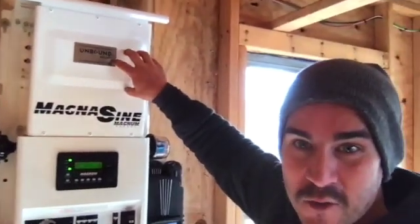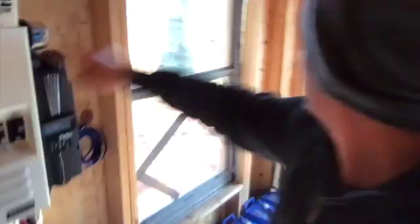You hear that? We're inverting. We're inverting solar power, guys. This is solar power coming here, charging these batteries. This is converting or inverting the battery power from DC to AC. It's coming out of this output, going to that breaker box, and sending power to the camper. I hope. Let's go find out if the camper's running. Is this really gonna work? I gotta say, I have my doubts.